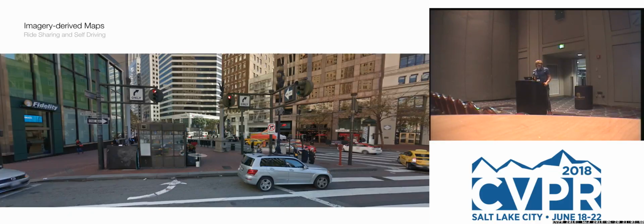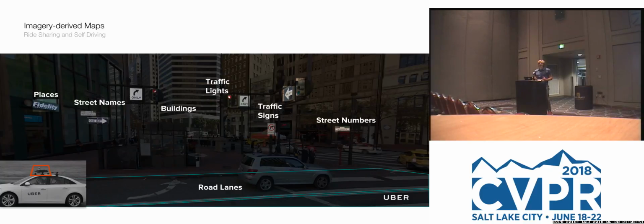So first, just to give a little background on the problems that we're trying to solve here. We're using computer vision to help improve maps for both ride sharing and self-driving. These are the sorts of things that we're trying to map. This is a very high-level slide intended to show we deploy camera systems into the world. We look for things like traffic lights, traffic signs, addresses, road lanes. This is all the stuff that we're trying to map out at a really large scale. And the thing that makes this a difficult engineering challenge is doing it at a large scale and solving this problem everywhere in the world that you're operating.